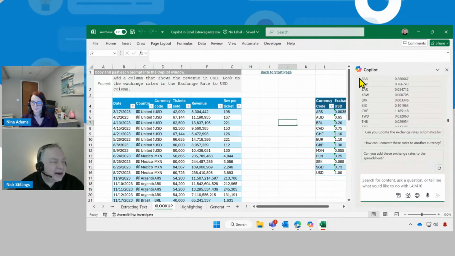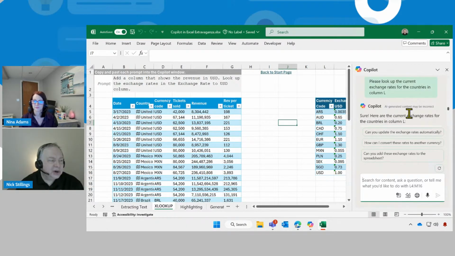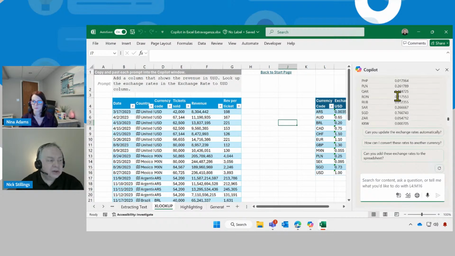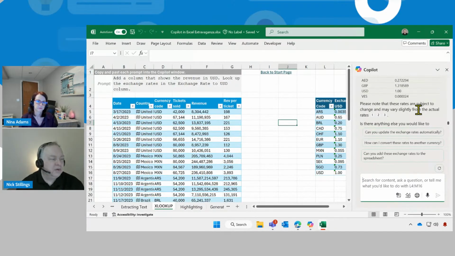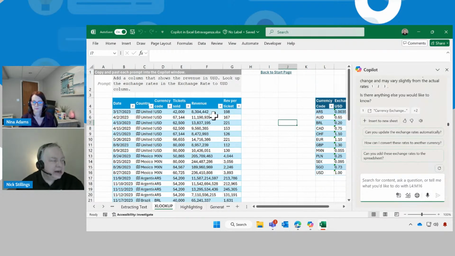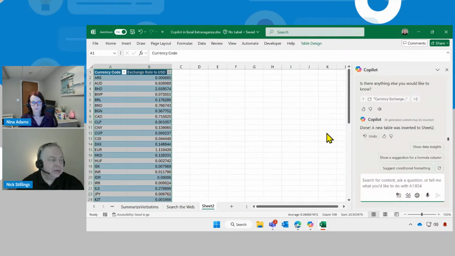Okay, so here I said, go in and look this stuff up. While I was talking, it said, okay, here are the current exchange rates. It actually went out to the global exchange market. If you want to see where it got these from, I can hover over those citations, and it's pulling from currencyconvert.com or a well-sourced, approved current currency information source. And it's not going to let me drop it right into that table. Instead, it's saying, if you'd like, we can insert it into a new sheet. That's a little bit of a difference: it said, that's going to be a big enough change, so I'm going to add a new worksheet to your workbook so you can work with it. Again, we're trying not to be destructive with the information. And it says, okay, you're done.